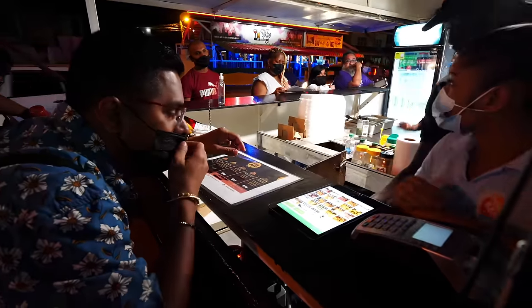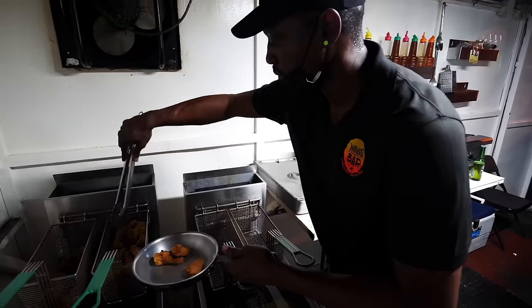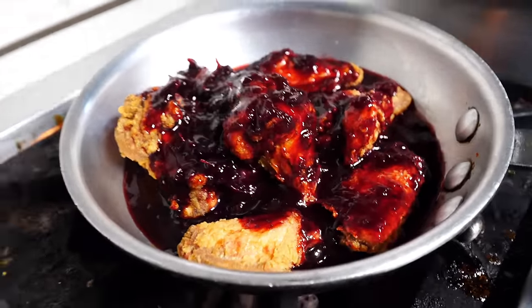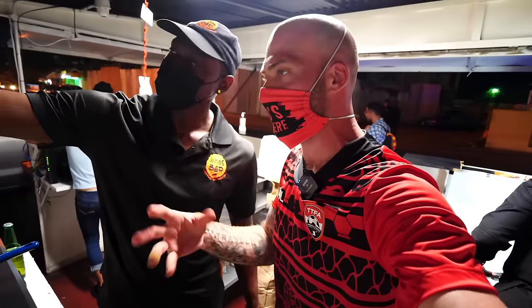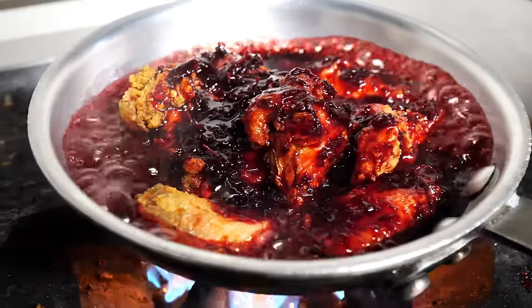How much? So that's $55. Everyone, here you go. So it's three pieces, they're gonna cut it in half, so it's gonna be six pieces. What sauce is that? Sorrel. That's the sauce, right? Yeah, that's sorrel. So it looks almost like tamarind, almost like pomegranate too, very purplish. That's tamarind. Okay, nice. So how many sauces you got here? Okay, so they have 17 sauces.